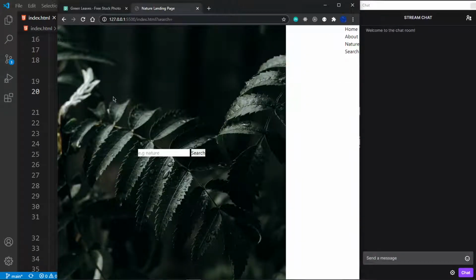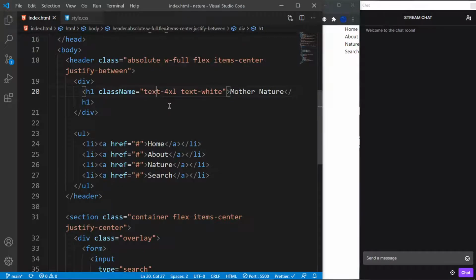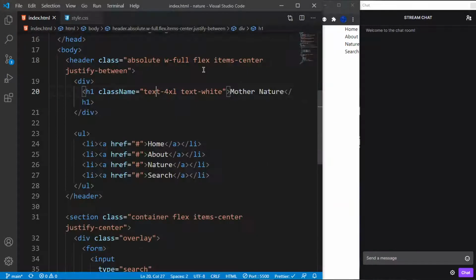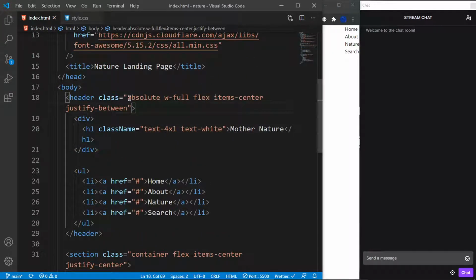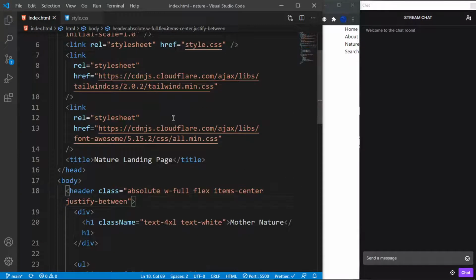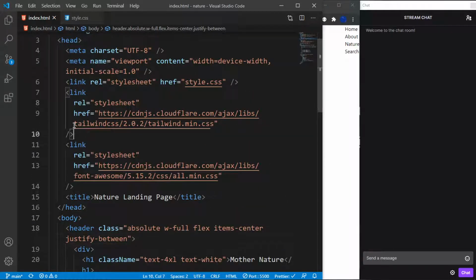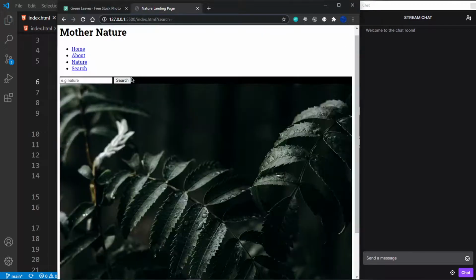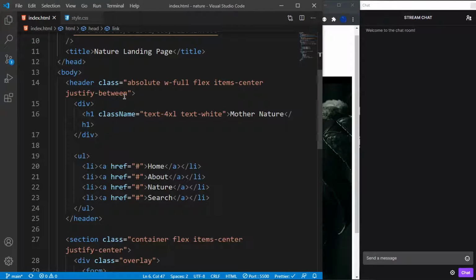Have I forgotten how to use Tailwind CSS, or am I tripping? Is the Tailwind CDN not working? Okay, you know what? I don't like this. I don't like how this is behaving. So what I'm going to do is disable this. Actually, I'm just going to remove it, all of it, and let me add my own custom styling to this.